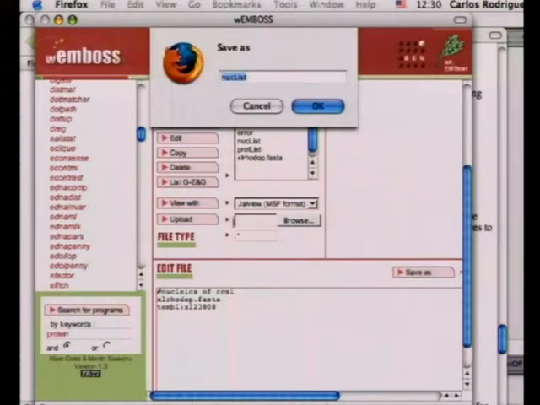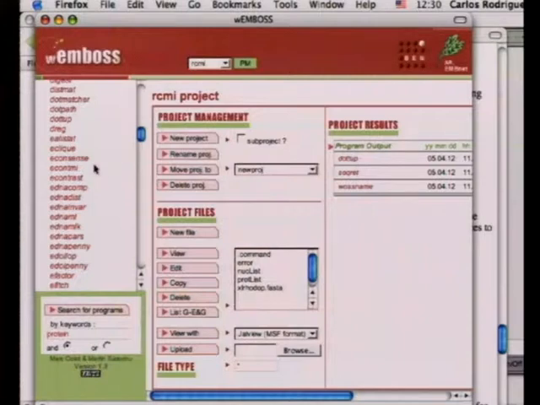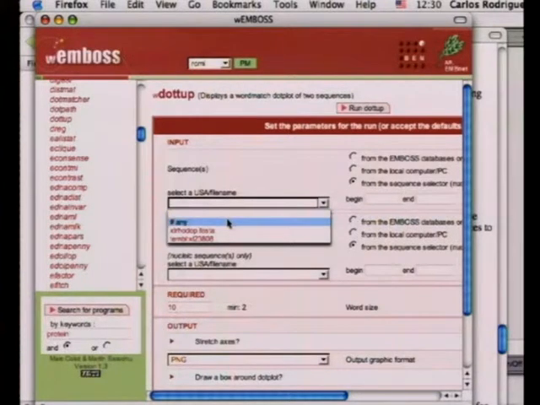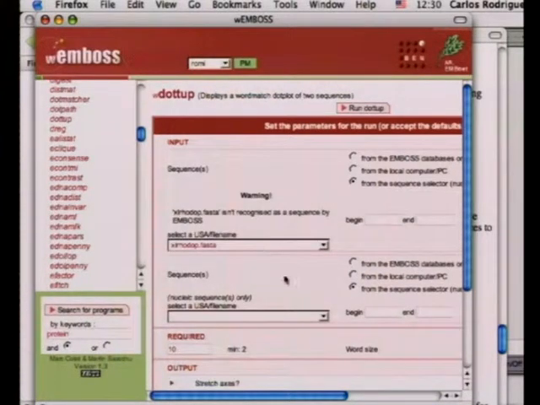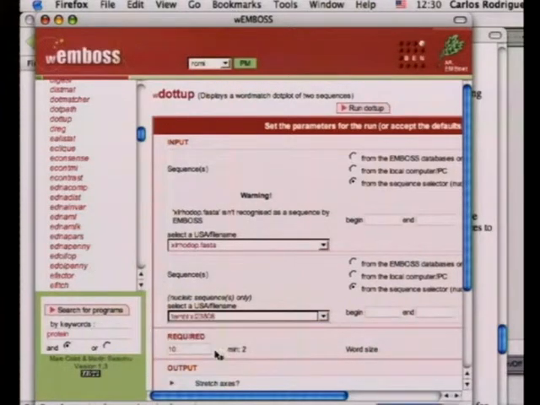And I'll save this as my nucleotide list. And now I can choose those sequences from the sequence selector. Okay. So now my project file has 2 sequences, XL rollup FASTA and Emboss XL 23808.